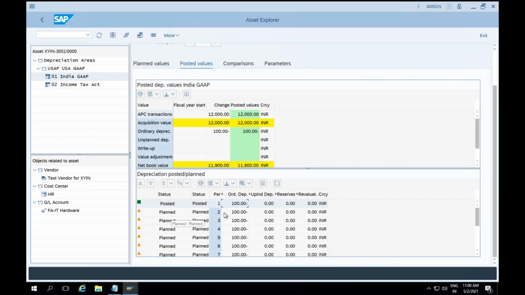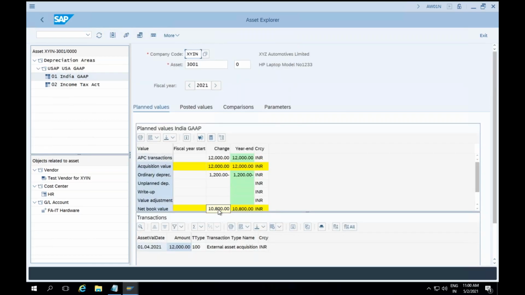So at any point in time, if you want to see whether the depreciation has been posted for a particular month or not, you can come here and see this period. Accordingly, the system will tell you whether it is posted or planned. You can see ordinary depreciation already posted is 100. If you click on the planned value, this will tell you what would be the status at the end of the year.